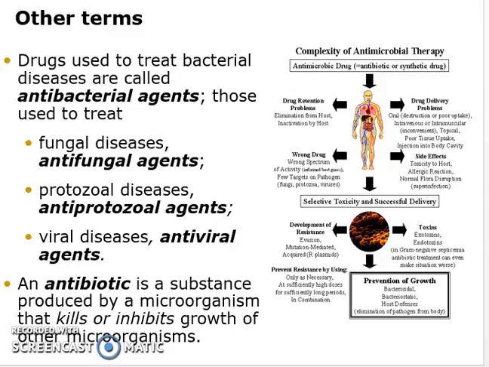Some other terms to be familiar with are antibacterial agents. These are going to be specialized chemicals or specialized drugs that are used to treat only bacterial infections or bacterial diseases. And then we have antifungal agents, which will not have any effect on bacterial diseases, but instead they will target and treat fungal diseases. And then next we have the antiprotozoal agents, which target diseases that are caused by protists. And then we have antiviral agents that target diseases caused by viruses.